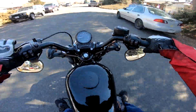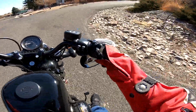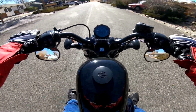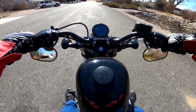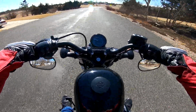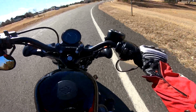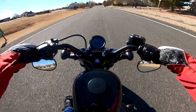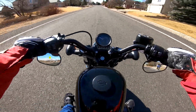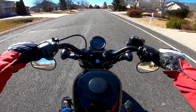Alright. I think when I let off the throttle, you can hear it. And definitely at idle, I can hear it. But when it's going, I don't hear nothing. Alright, we'll wait till we get around this corner and do a full throttle pull. This is where I fell out on the bobber. Alright. Nothing under full throttle.